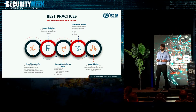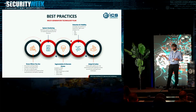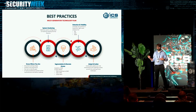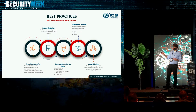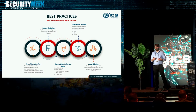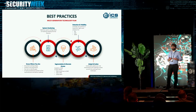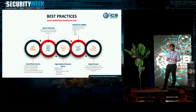We talked a lot about DMZ, but there are a lot of other remote access technologies that you should look at. VPN, whether you can take advantage of a provider on site or add it in for yourself. Look at multi-factor authentication, separating out a separate jump box if you're able to do that, and establish that level 3.5 on your Purdue model. These are all really good things to do, and they can help keep you secure. Multi-factor authentication may be the most important of all those. We've seen in multiple cyber incidents where multi-factor authentication could have prevented an attacker from getting into a system, and so that's a very important thing to look at.